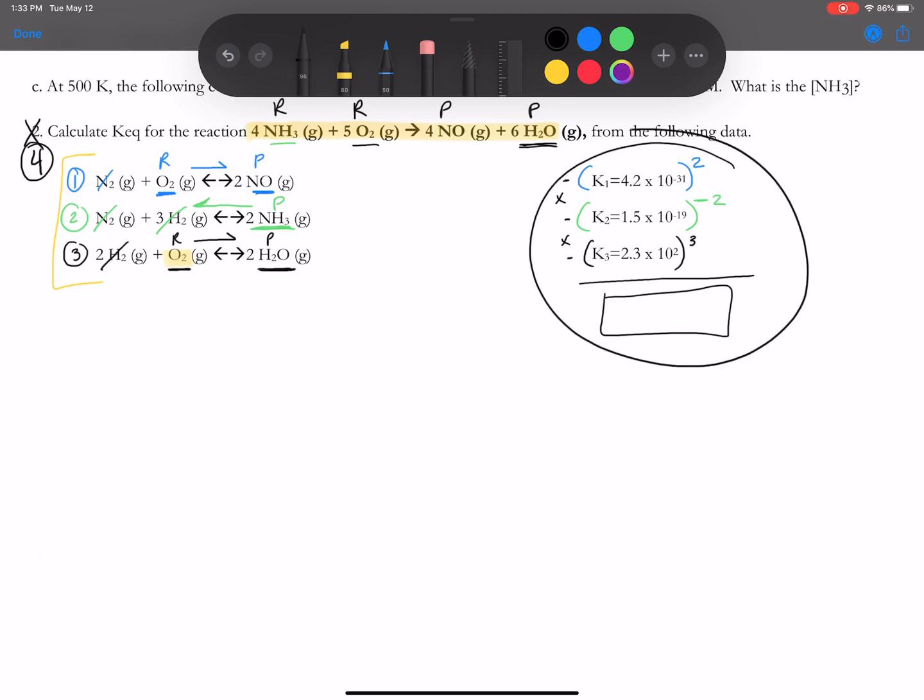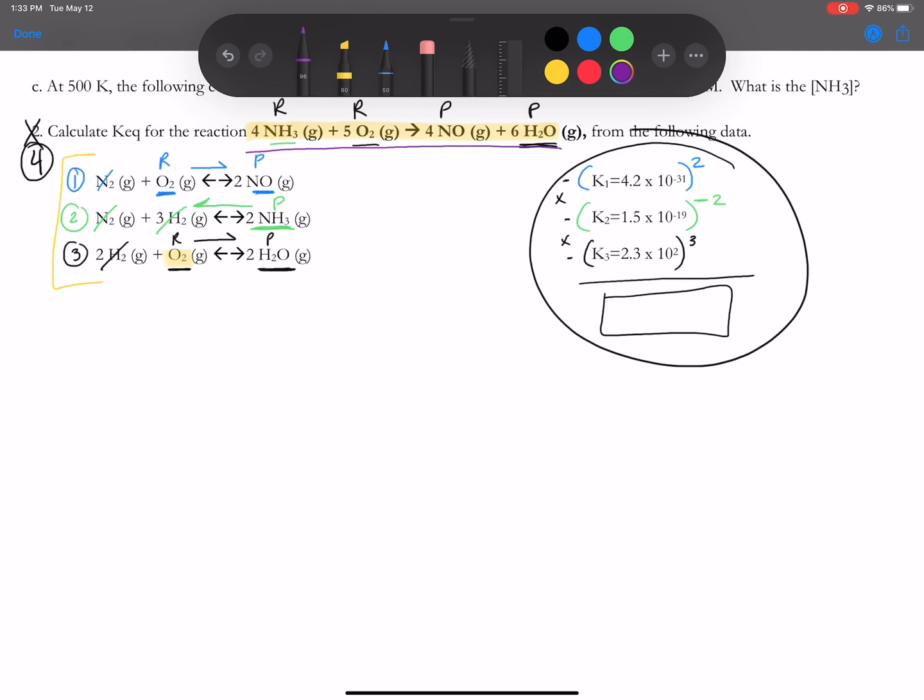If you now want to map all this out and rewrite it step by step and double check your work, I'm going to now walk you through that process. So this is the next part that you could do to show how all of these cancel and which ones are remaining. And we're going to be left with the same exact thing that we have in the new reaction that we're looking for.